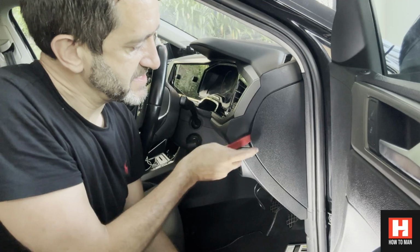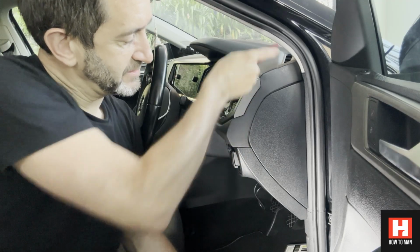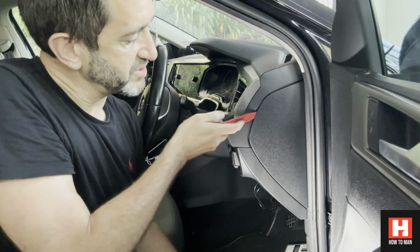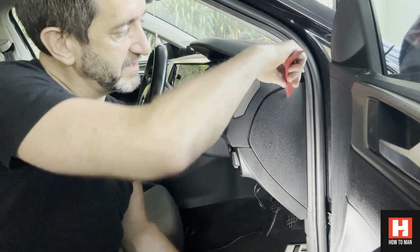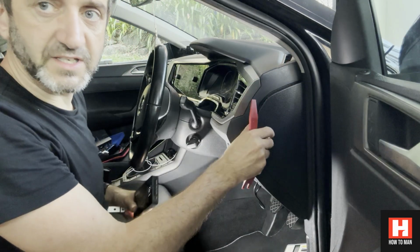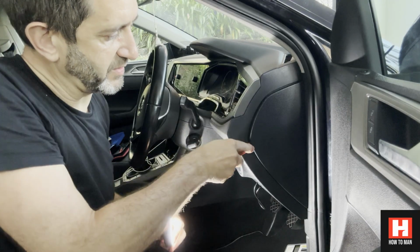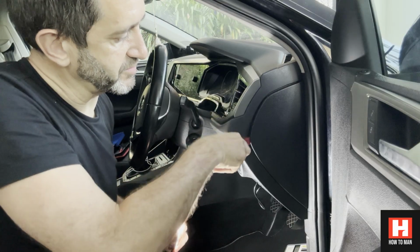Super easy. It just clips straight out. Just wedge around there, and you can hear that came out super easy. That's the first piece, the first couple of clips. There's a clip here, clip here, clip here, and clip here. So we've got those first ones.